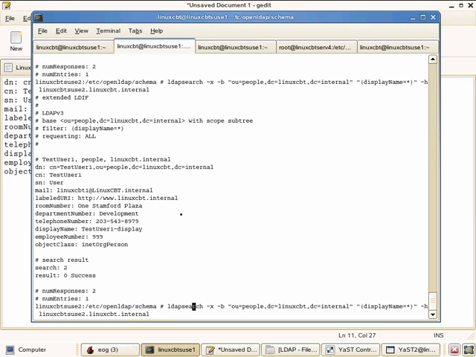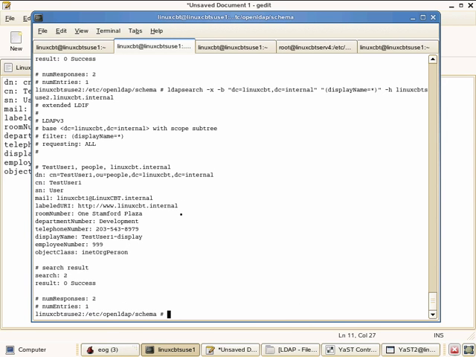And we could search the entire DIT. Only one record or one object is defined with display name anywhere throughout the DIT, and that's this particular record of test user.